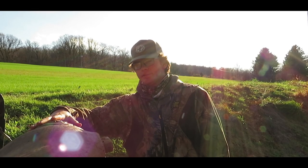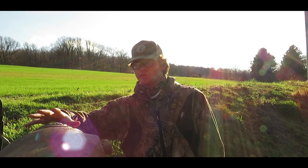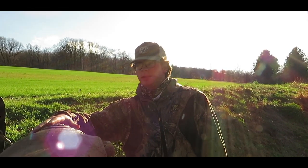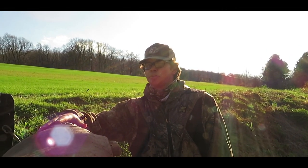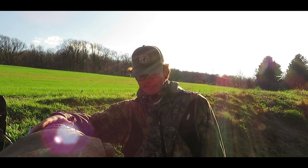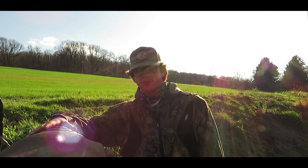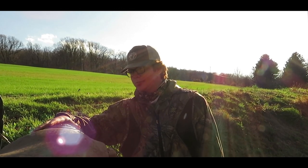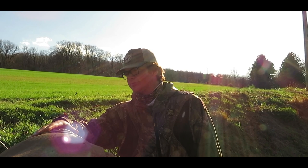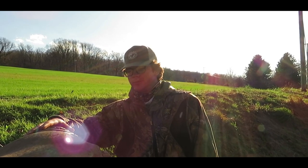So we got there. We got the decoy. We're going to go out there, we're going to set it up, and we got some other stuff we're going to put out. The wind's going to be blowing almost to where the deer are, but we're going to try it and see what happens, because we got some scents we're going to try out, see if maybe that'll change their mind and bring them in. Probably do some grunting and rowling and sequences and see what happens. But should be pretty good, hopefully.